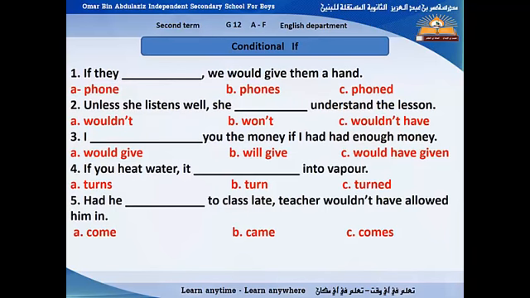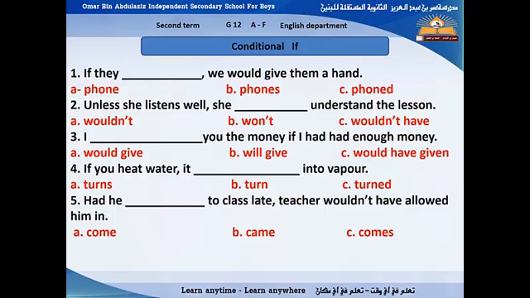Sometimes we just remove if and use have or had at the beginning of the sentence, as if if is replaced with had. So nothing changes with the case. I mean, we got had here, then we got the past perfect. So it is the third conditional here. So here, had he come to the class late, the teacher wouldn't have allowed him. Look at the given sentence, the teacher wouldn't have allowed him.